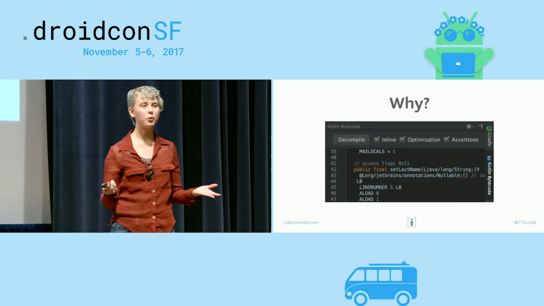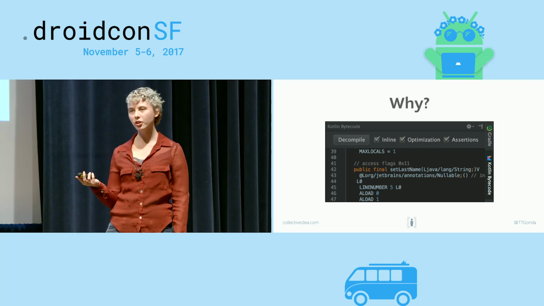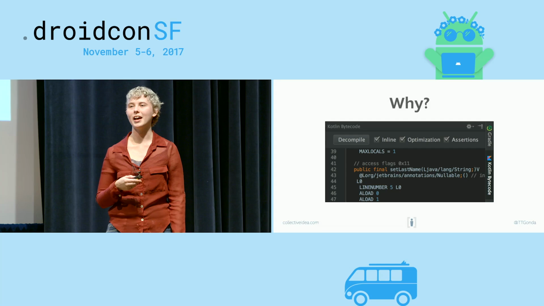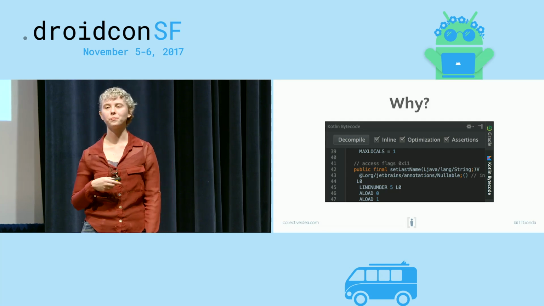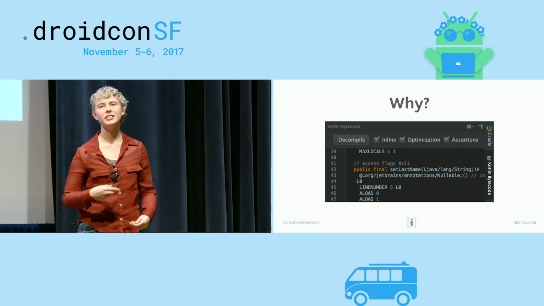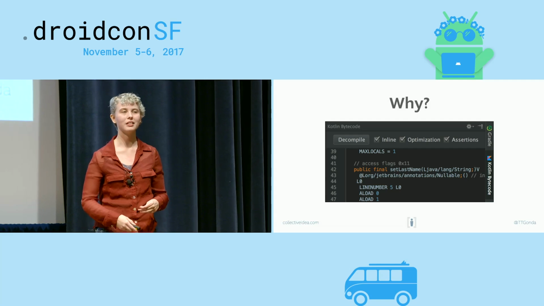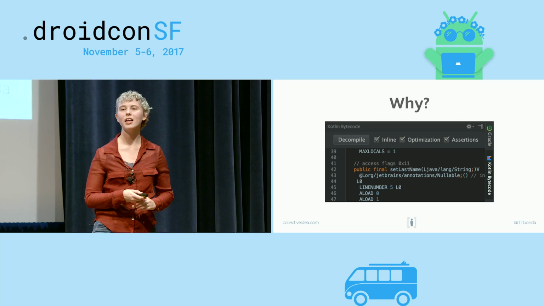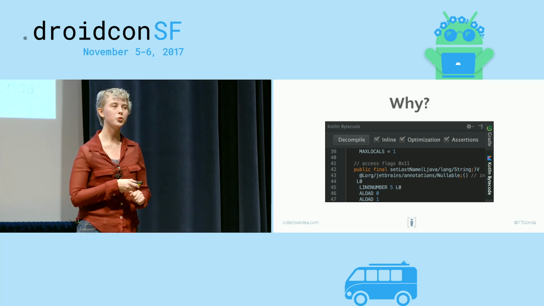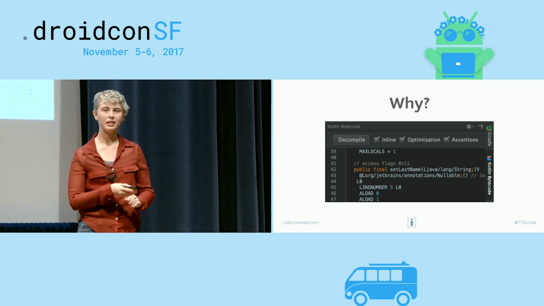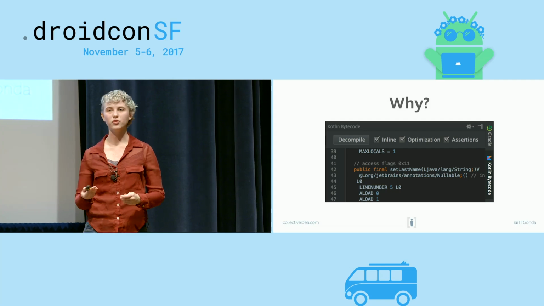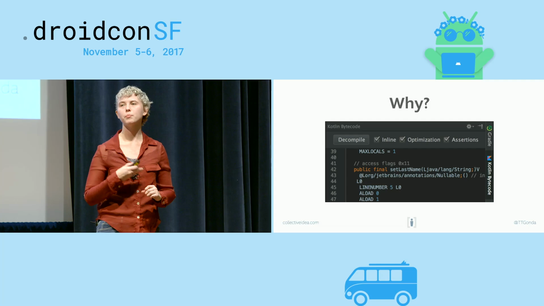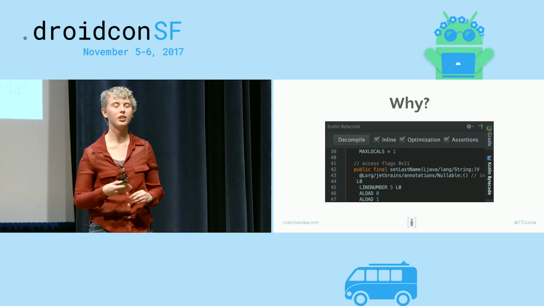But why would we want to do this? I started out just out of curiosity. I found out that there was this decompile button. I figured I'd see what it did, find out what the result was if I did decompile some of this bytecode. And it was a lot of fun. I enjoyed it. But I also learned a lot. There was a lot of discovery. I was able to more deeply understand some of the different Kotlin language features. And then it can also be used to find out some performance or size implications of the Kotlin that you're writing.